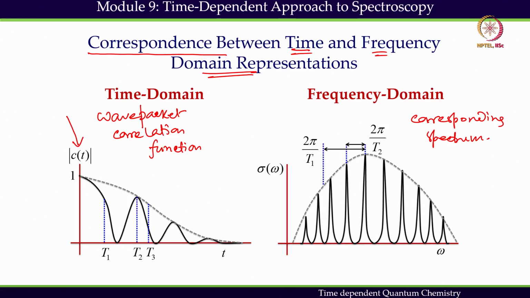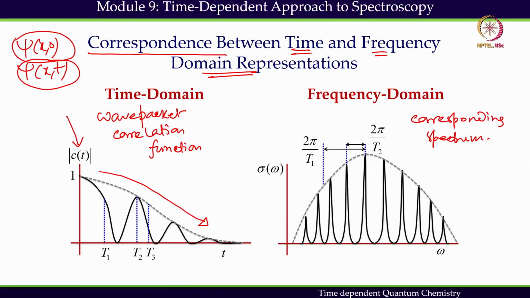If we look at the typical behavior of a correlation function, we see that it always decays, and it should always decay. Why should it decay? Because I start with an initial function and I am trying to correlate it with the function at a later time. So it is quite obvious that at a later time this function will be moving away from the initial function, and if it is moving away, then the effective overlap will go down slowly. So the time domain correlation function will always decay, but the nature of the decay has characteristic time scales.